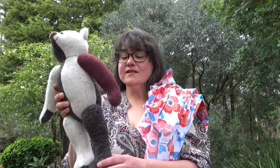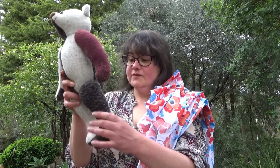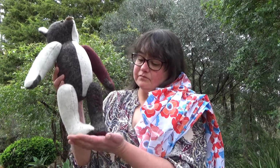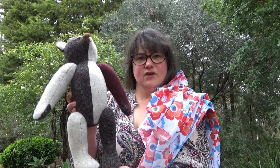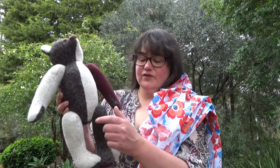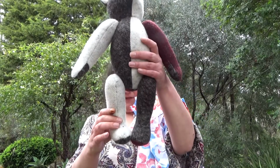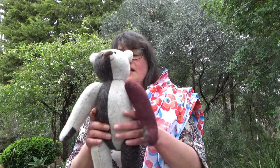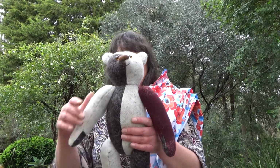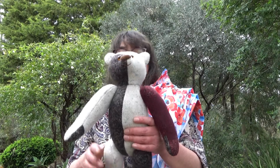So this leg is very loose. Oops, this leg's in the way. This leg's very loose because when I attached the legs, I picked up the bear and realised that this leg was about an inch longer than the other one because I'd put the joint too far down. So that's been rectified, but it is still slightly longer than the other one. This arm is loose because the joint is loose, but this arm's fine. This arm can hold up. This leg can hold up. One side's all good, the other side not so much.